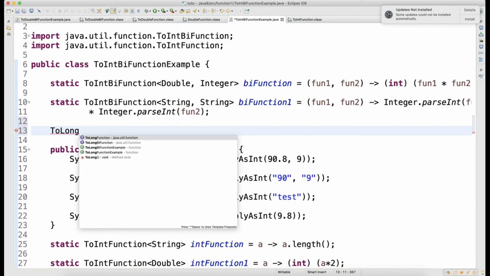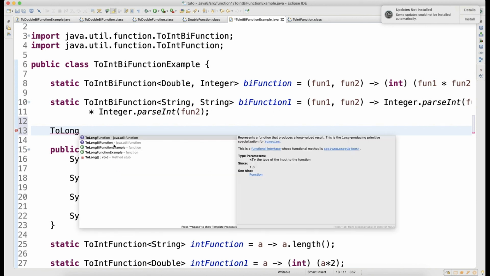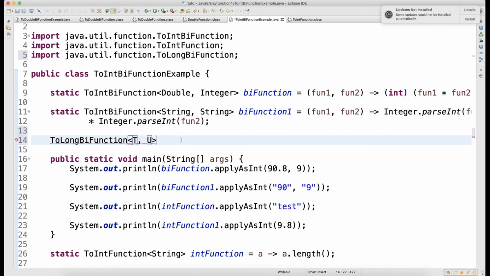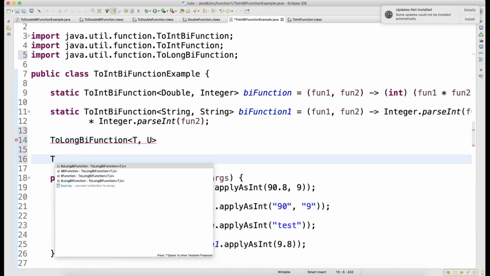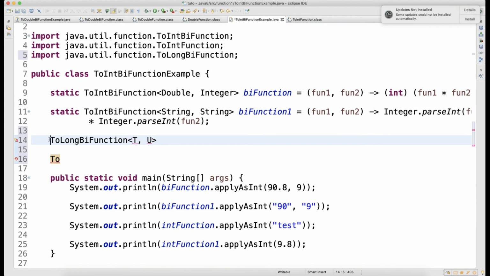ToLongBiFunction will work in the same way, guys. So here, no matter what object you are supplying as an input, your output will always be long. So you can practice this, as well as ToLong.